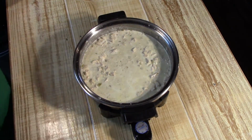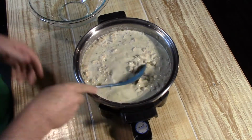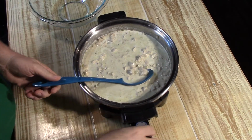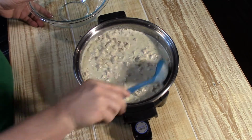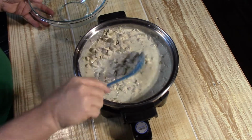What we're going to do, so we're going to turn off our heat, and then we're going to take this filling out of here and transfer it to this large bowl here.